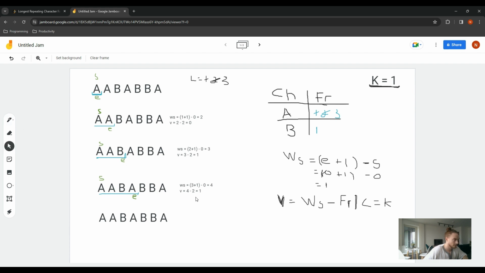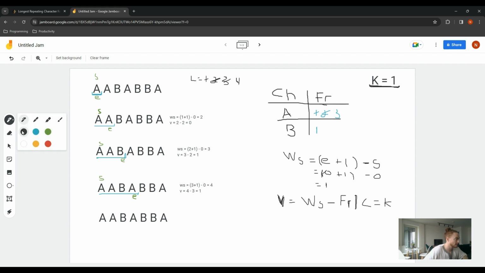So 4 minus 3 is still 1, so this window is still valid. We can also clearly see it here. If we change this B for an A, we still get 1 replacement, so it's still valid. So here we will update this counter to 4.